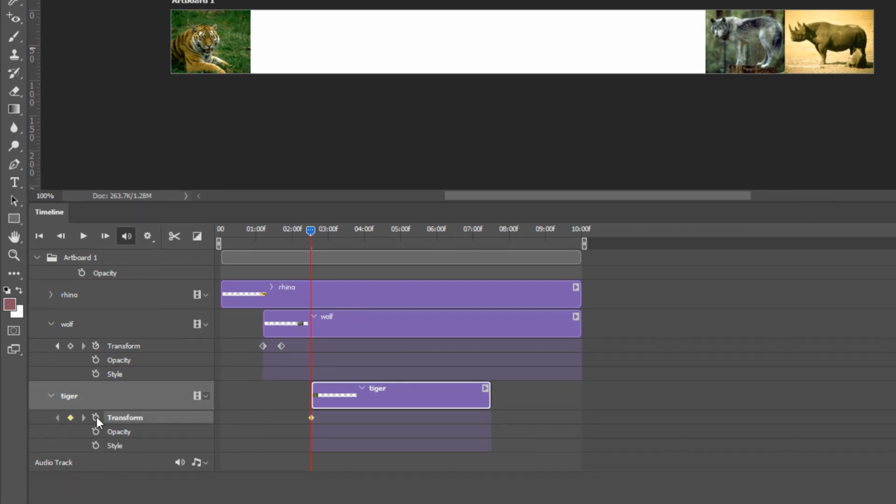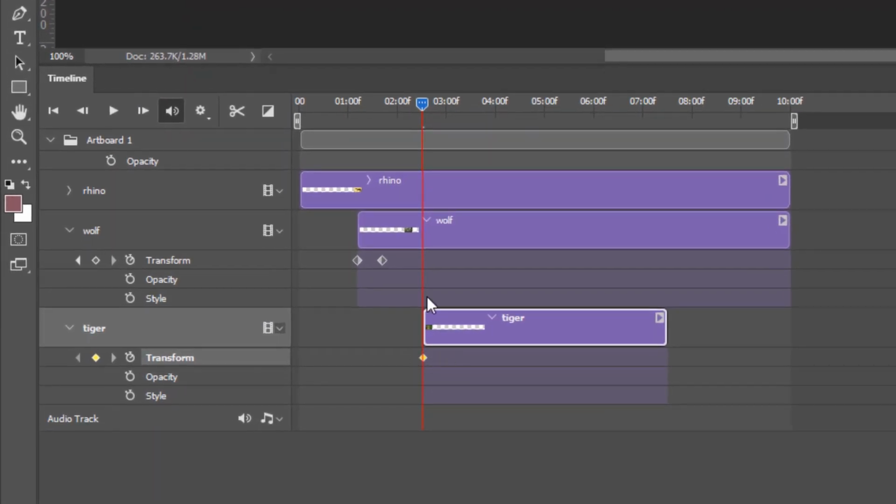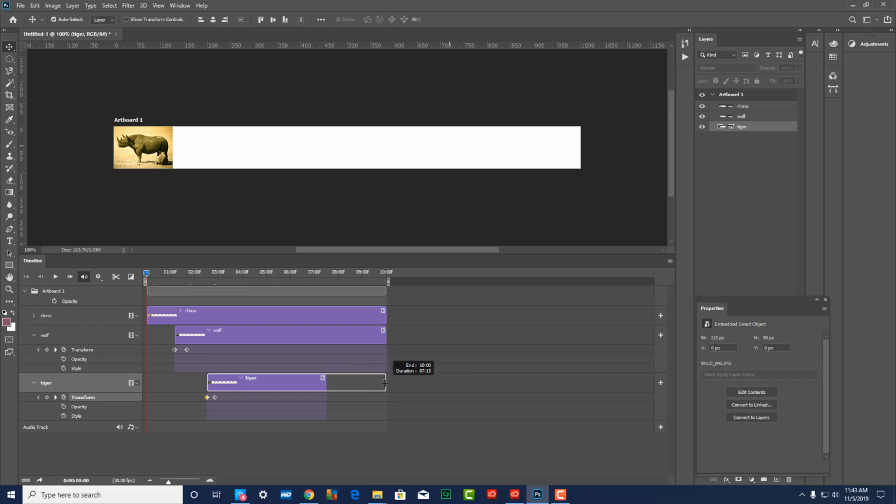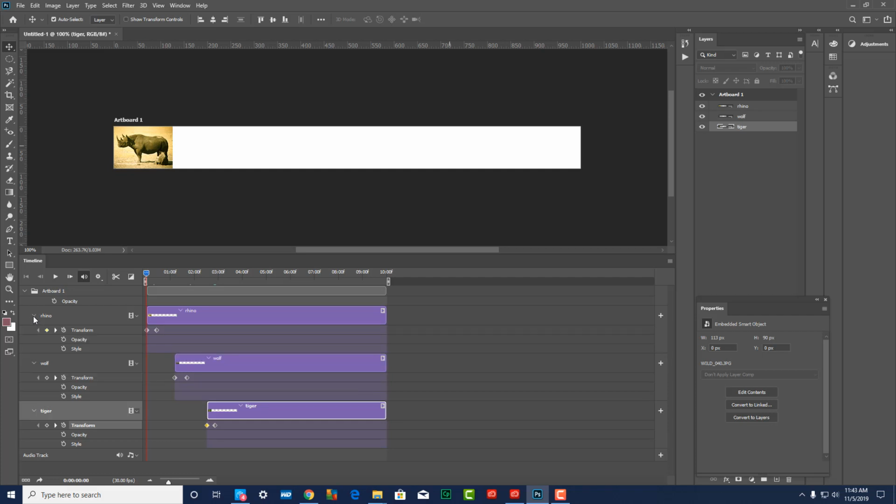And I'm going to hit transform. Automatically makes the keyframe. And now I'm not going to make it and move it. I'm just going to go here and then move the tiger. And we will see a keyframe be created. And now if we pull the tiger out all the way to the end, we have the rhino, the wolf, the tiger. And when we hit play, we have these three coming in.